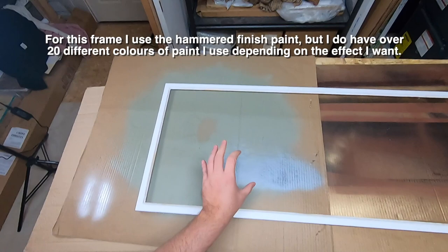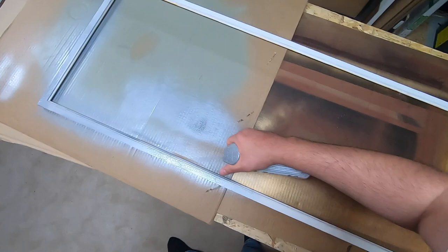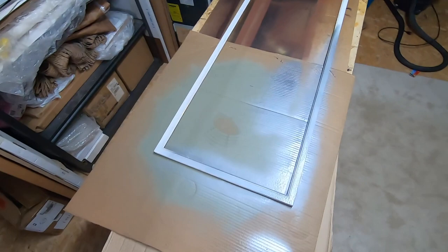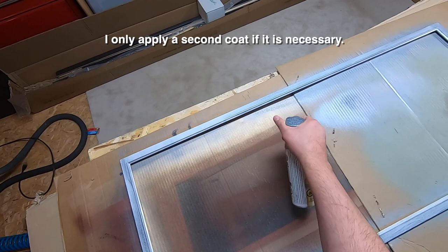Let's give it a little bit of a coat. You can see why they call it a hammered look, it gives it a bit of an antique-y kind of finish, which I really kind of like. Now, I usually do this in my garage because of the stink, but today we're videotaping, so just a light coat, because we'll put a second coat on after.